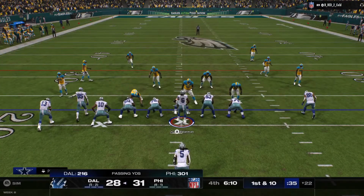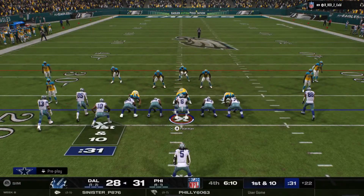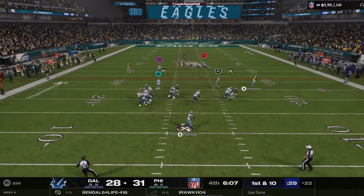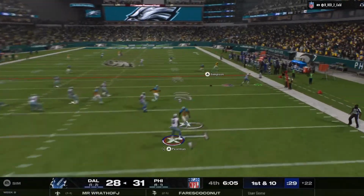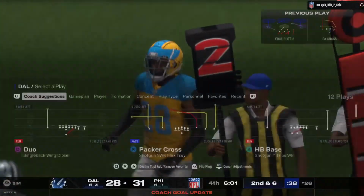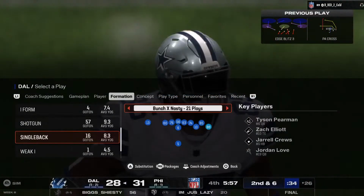About set for this next drive by the Cowboys offense. We certainly have a good one on our hands. They're trailing after that last touchdown, but now a chance for this offense to try to snag that lead right back here in the fourth quarter. Throw right side, taken in by Collins. The result, only 4 yards there on the play, and it'll be second down.